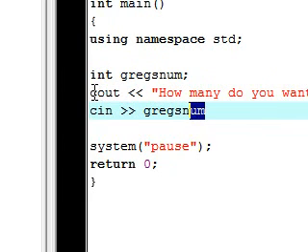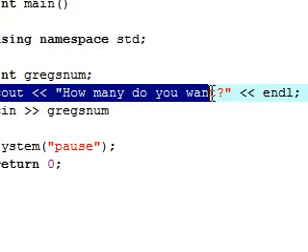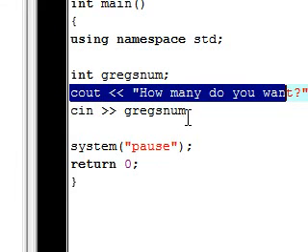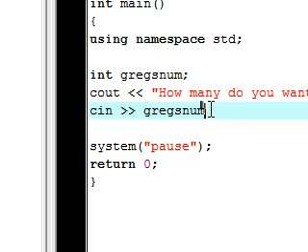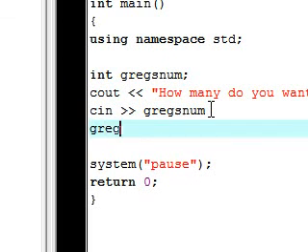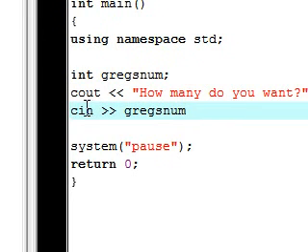Now when I ask the question, how many do you want, whatever number the user types is going to be assigned to the variable Greg's num. That's the same as putting Greg's num equal to 34 or 343, but instead, whatever the user types is going to be assigned to that variable.